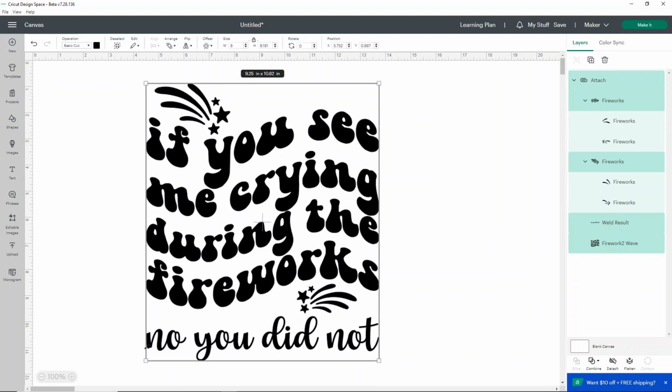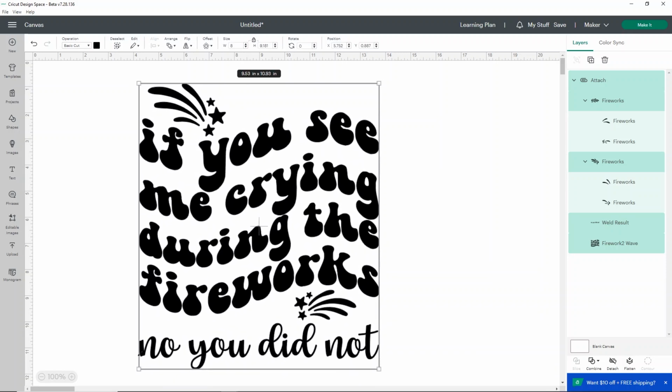So I do want to make it about 9.5 wide, which is going to make it almost 11 tall, but this is a pretty big design, and so I'm fine with it. She wanted it nice and big. She wanted it really to stand out on the shirt. Now I do still have to check with her exactly what color she wants this cut in and which color shirt she wanted, so we will reveal that in just a moment when we go to actually get everything cut out.